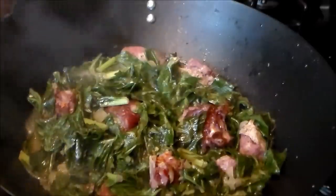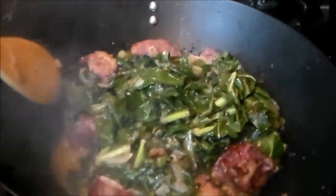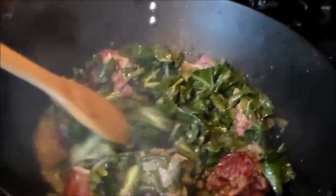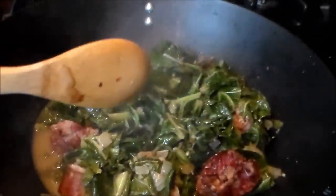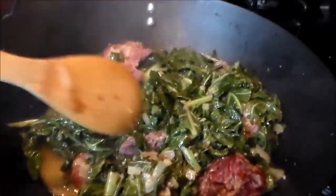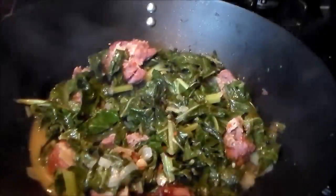All right, everybody, I'm back. 15 minutes in. As you can see, the greens are cooking down, smelling real good, smoking off of that turkey necks. The technique I'm using is this wok technique. I saw my man Larry over at the Wolf Pit do it. What's up, big homie? It worked out pretty fine. You see, this is working out really good. So about 15 minutes in, still got a ways to go. Cooking at medium heat. Gonna let them roll on.